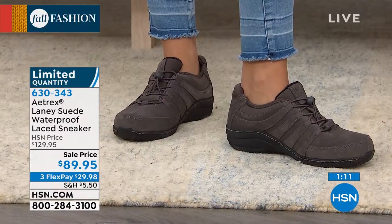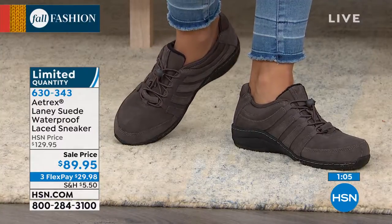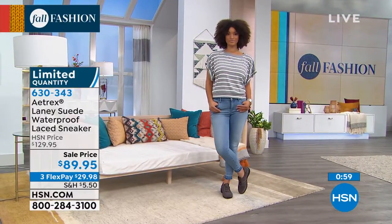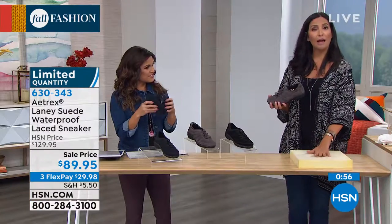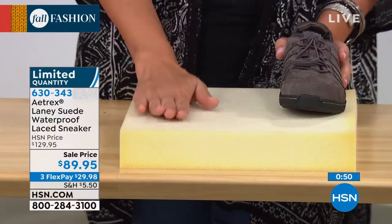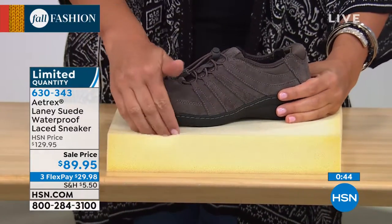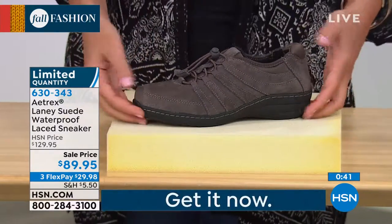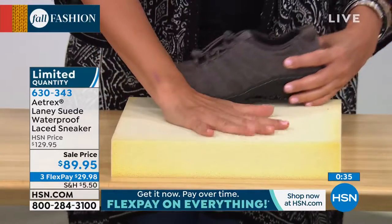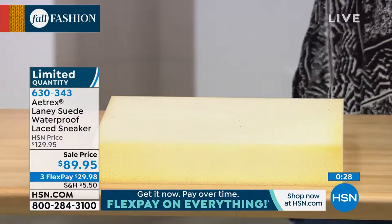If you've tried other orthotics in the past, ours is a little bit different because while it gives you the form and arch support inside, it also gives you a memory foam bed. Our feet were actually designed to walk on soft surfaces — sand and dirt. But when we started having hardwood floors, tile floors, and even carpets with cement underneath them, our feet got more stress taking 5,000 to 7,000 steps a day. With memory foam, it fills in the empty areas of your foot and supports it.